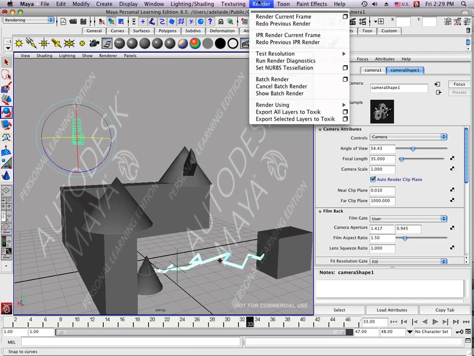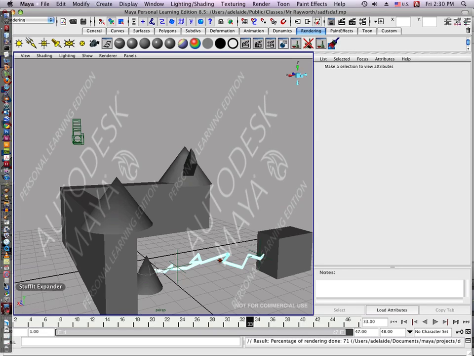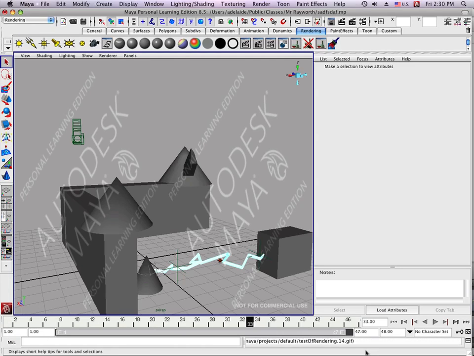So you render from the render menu of the rendering set, batch render. And it takes a little while to get going, but down here you'll see the progress. There it's going to start. It's going to go through, however many frames, and it's kind of hard to tell how many frames have been done. If you look really closely, you can see it. I think it's up to 6 maybe. But over here, if you've got in your dock a low enough number of items, you can actually see it. And I can't because I got so many items. But I think it's up to number, if I could look really closely, 12, 13, 14. Yeah, so we'll just wait till it's finished.